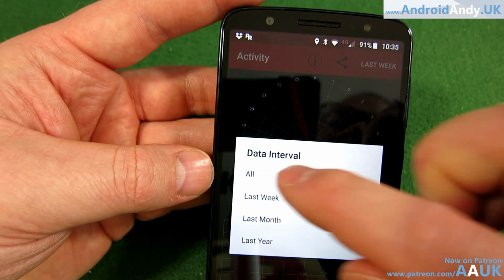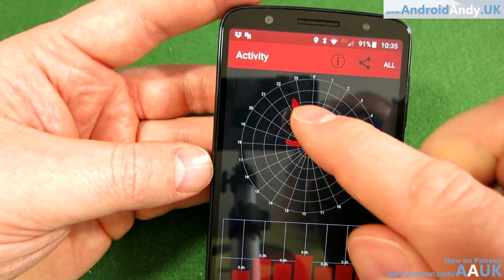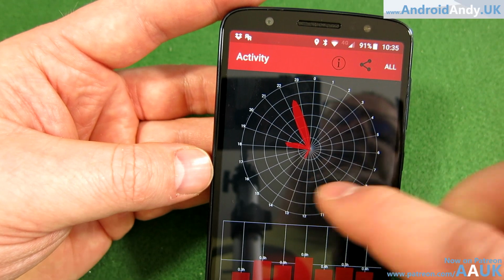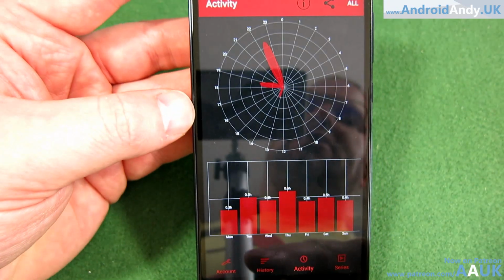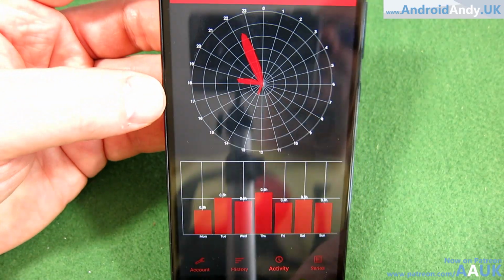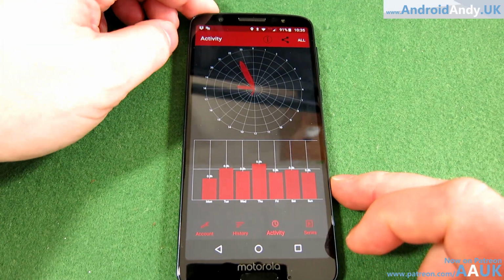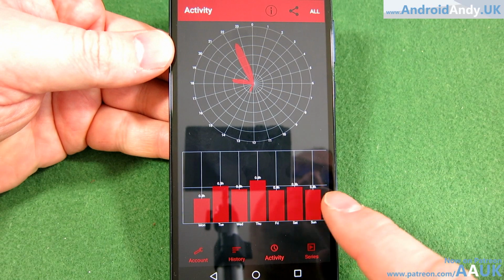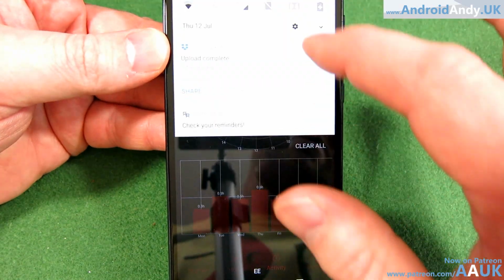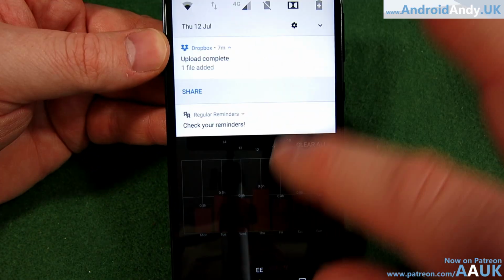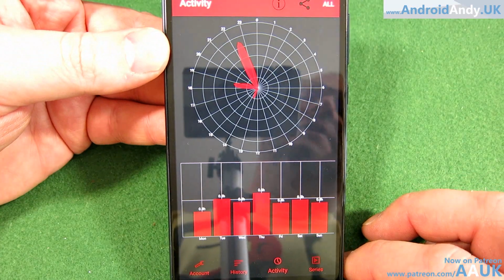So on the activity page, we go back to all initially, and it just shows us what time of the day I do my watching, and it is normally when I'm going to bed I stick something on. It also shows us the breakdown across the different days. It's quite handy. Can I turn the brightness up on my phone so you can see a bit clearer perhaps?